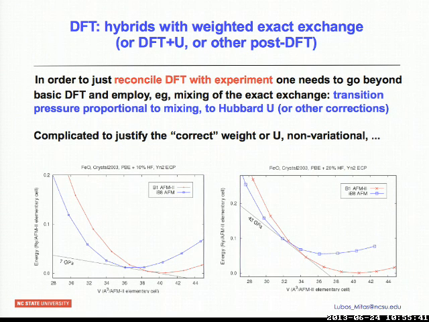Gigapascals, yeah. And basically there is no obvious reason why I should choose this value of the weight, which would be 10% or 20%, or whether I should crank Hubbard-U or whatever. My recollection is the chemists like 50%. Is that right? Not really. Chemists like 20%. Actually, I will give a justification why it comes out 20% in a second.